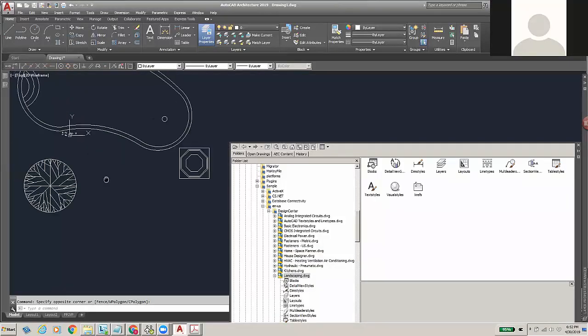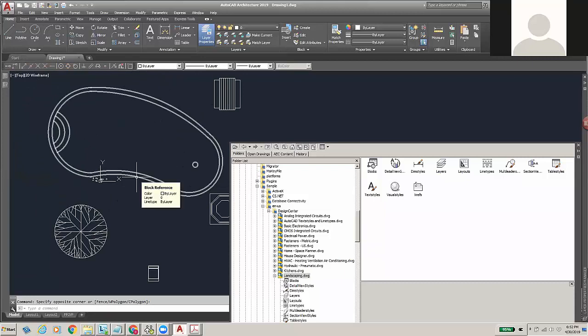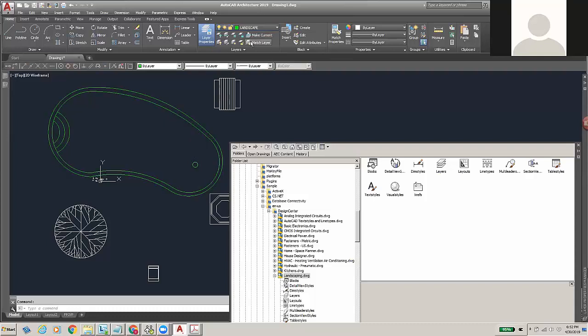Let's look at our swimming pool now. If I click on the swimming pool, we can come up here to our layer and then click landscape, and it just changes it to landscape. Oh, okay. So I can wait until I finish drawing everything and then go back and assign my different layers. Yeah, although it may not be a bad idea to create your layers ahead of time. If you don't, it's not the end of the world, though.